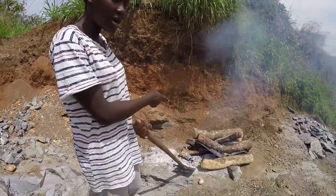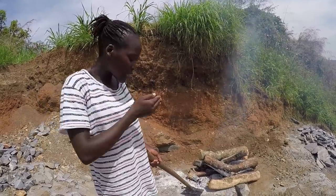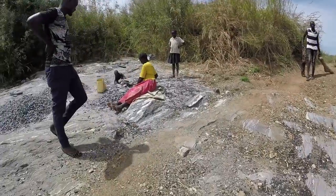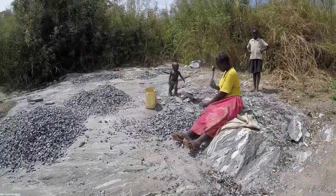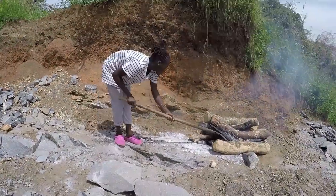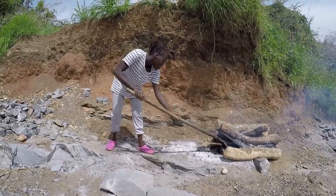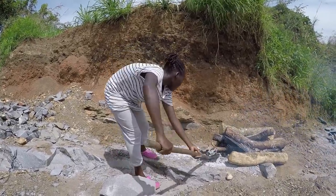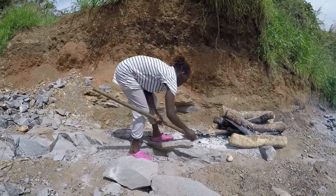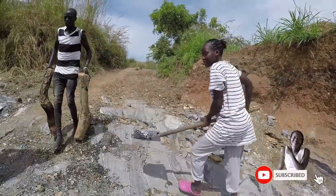I'm getting fire from my neighbor's fireplace. Then I can set up mine, and I can show you from the start until we get to the rocks. The way you see my neighbor, that mama making the stones, until we reach there, guys. So let us start getting fire. Right there. We go and set my fire already.